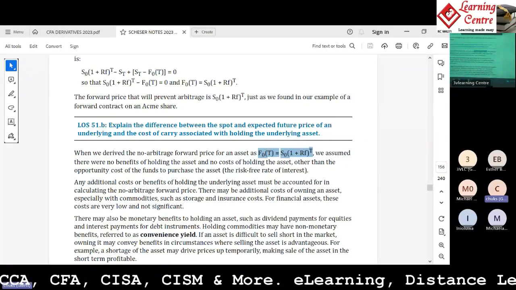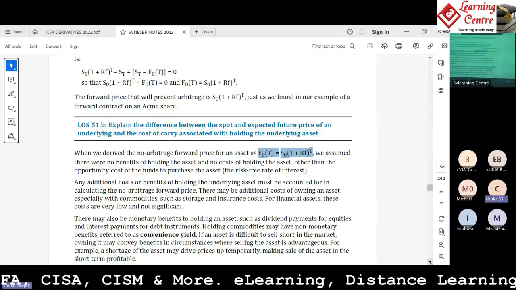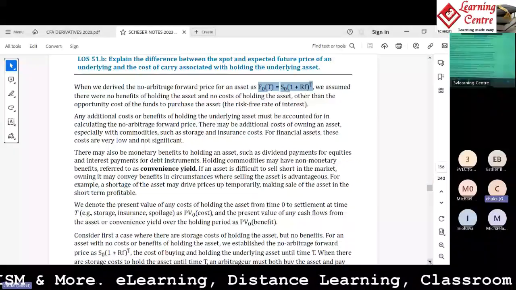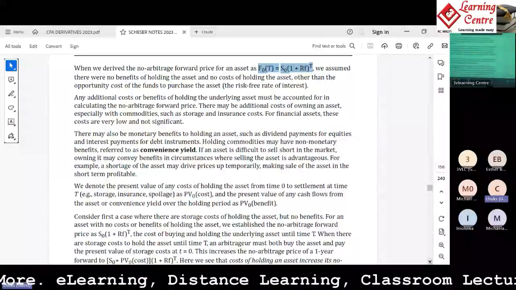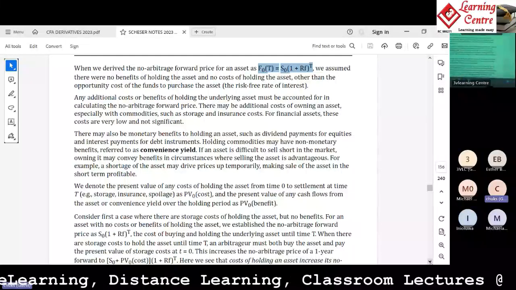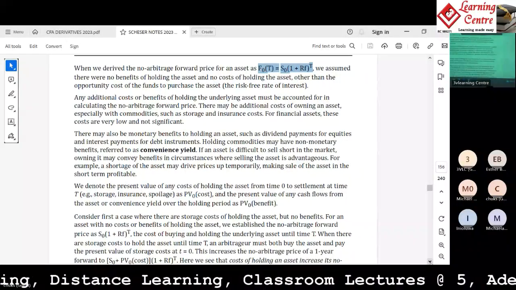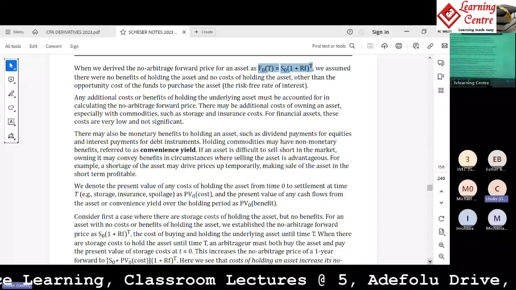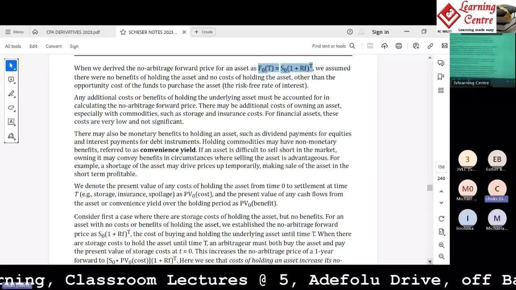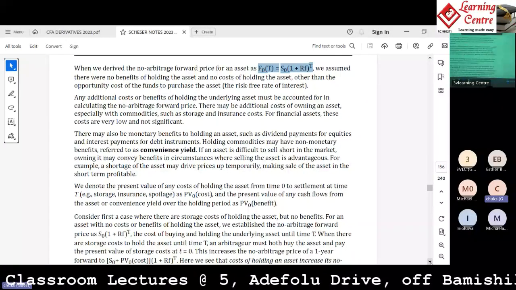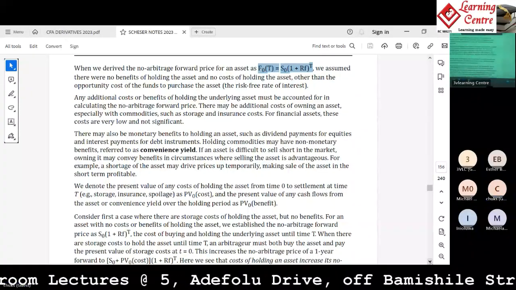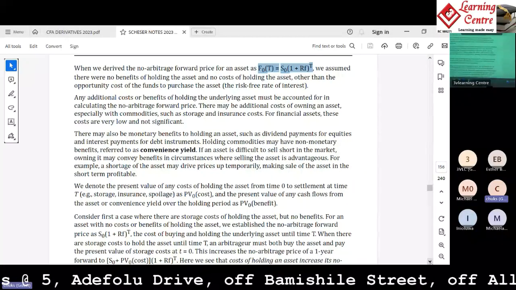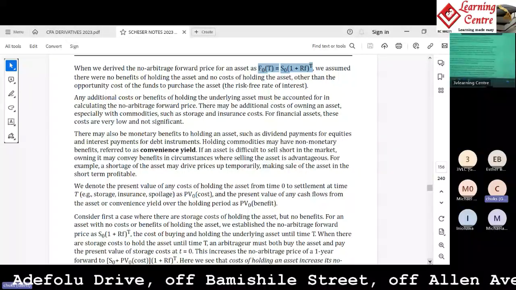But now there is something that we call cost of carry. What does that mean? Because the person is carrying the assets, there are things that come with that asset. So if you have shares with you now, there are things that come with those shares. For example, dividend payments. So dividend payments are a benefit to you who has the shares. Right? So meaning that as long as I hold these shares, I will keep getting dividend.